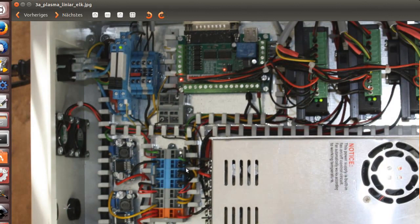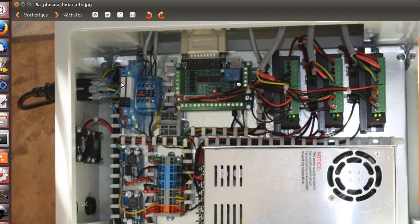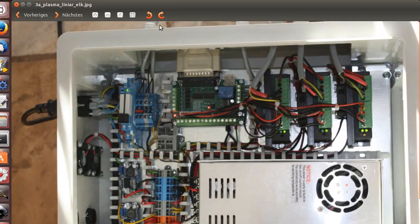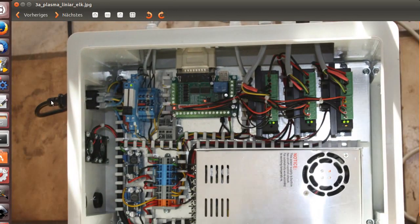Here's a power block divider. These are German stuff, so it's Wago 264 that I use, and some nice wire channeling. Here in cable outs, up here you see the cable outs and the power system supply, as I have 230 volts.